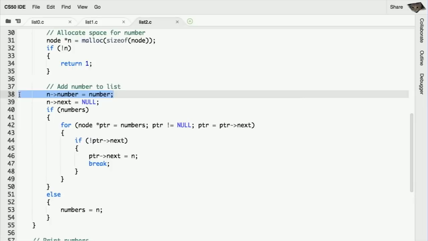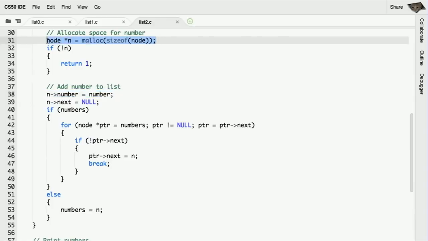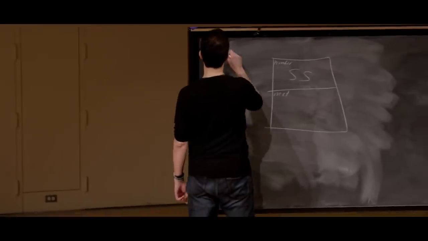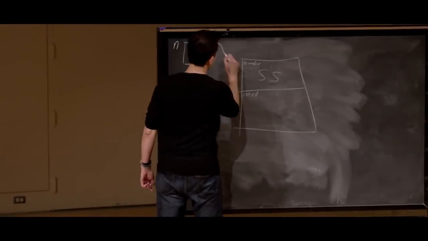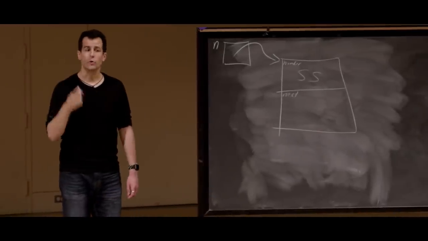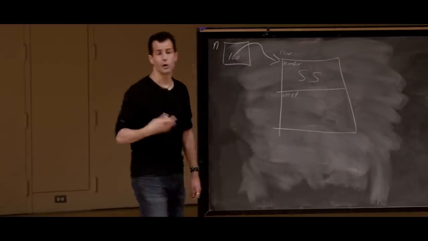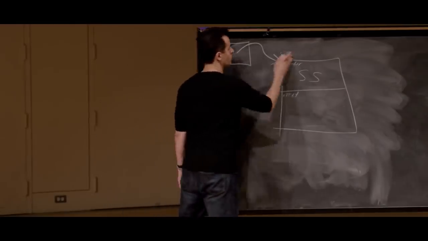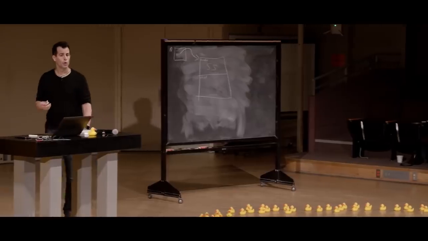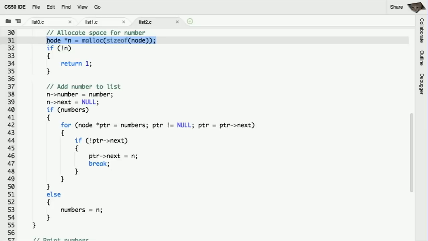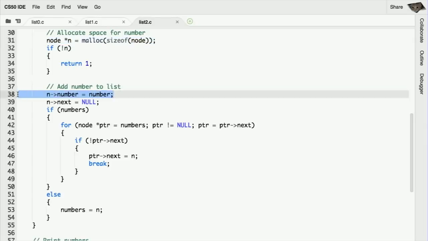The line of code with which you achieve that is this here. Because notice on line 31 here, when I malloced that node, I stored its address in a variable called n, and that's a pointer, as drawn with an arrow, to that big node. Or if we really want to be nitpicky, if this is an address 100, yes, then the pointer actually has the value 100 in it. But again, that's rarely useful information, so we can abstract away with just an arrow. So line 31 is what creates those boxes on the screen. Line 38 is what puts the number, for instance 55, into the box. Exactly, much like I handed a piece of paper over.